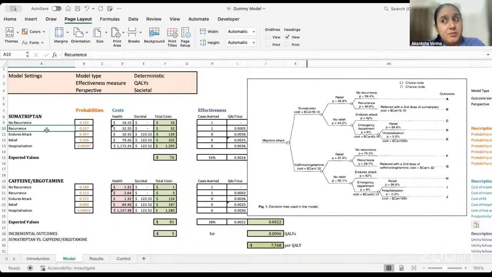Maybe some molecule is available in geography A which is not there in B, and then they are prescribing a different therapy, a different drug. So the cost can vary based on the local practice, based on the physicians who are practicing in that geography. So it's good to verify or validate the cost from them.